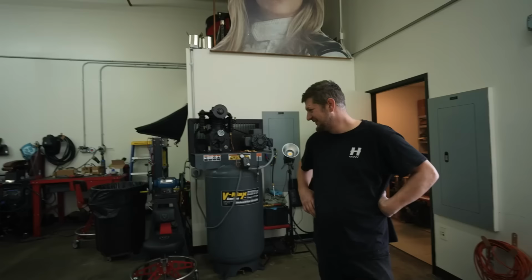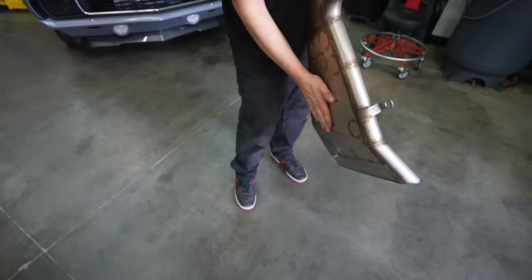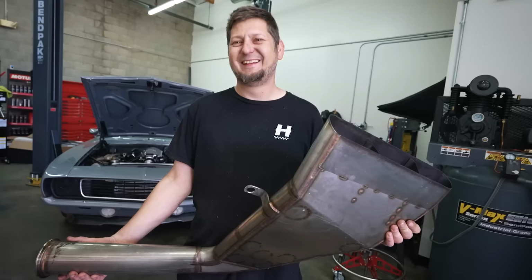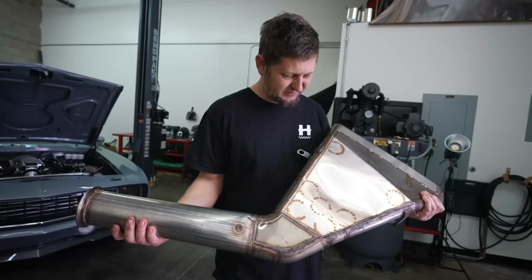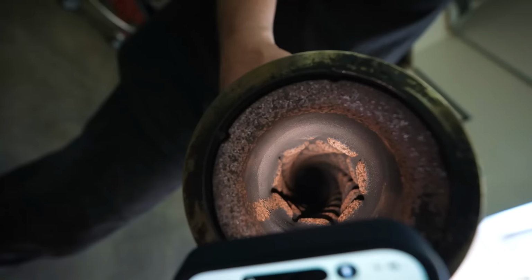Dude, isn't this sick? Look at this. It shakes a little. Shake it. Oh wait, maybe that's the other one. One of them makes a little noise. We might have to fix one of them. I think it's that one. Yeah, hopefully this will fit nicely and we won't need a ton of work to do it. Yeah, this thing's rad. It's massive, right? Yeah. So cool. And there's an X pipe. We have the X pipe and we have the two boom tubes already. Let's put it on.